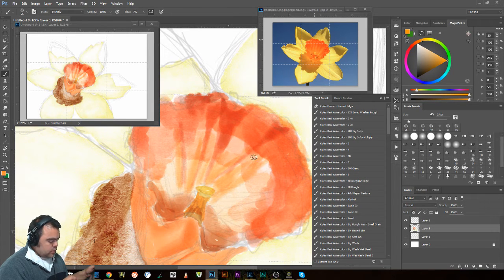Now I've done all this on one layer. You could have easily done this on multiple layers.